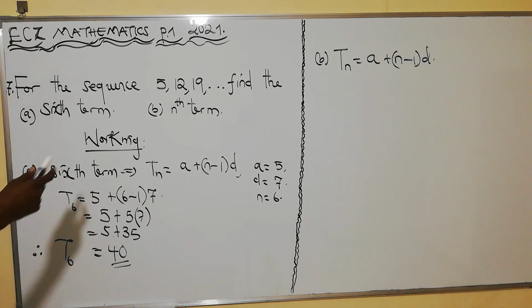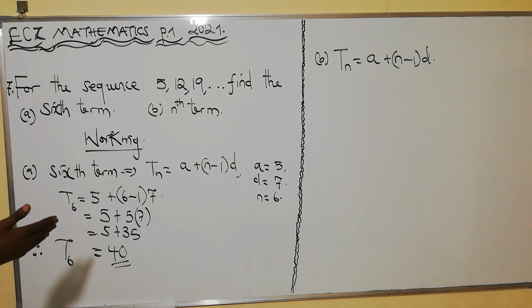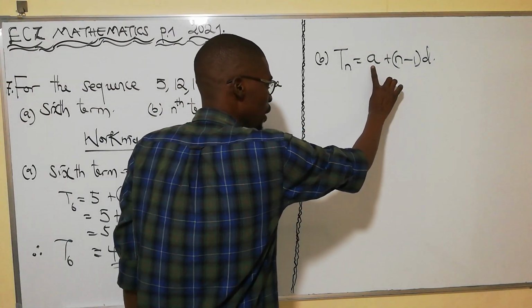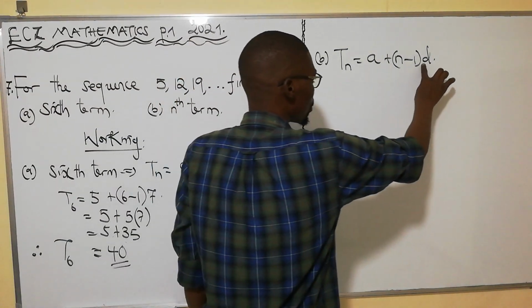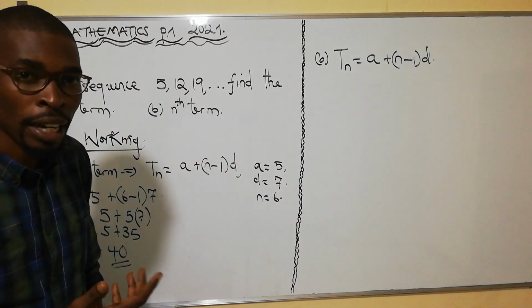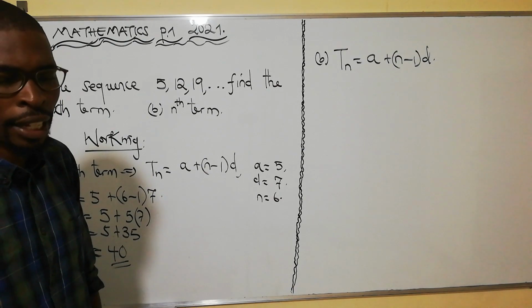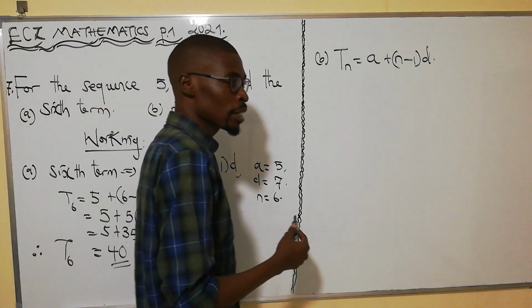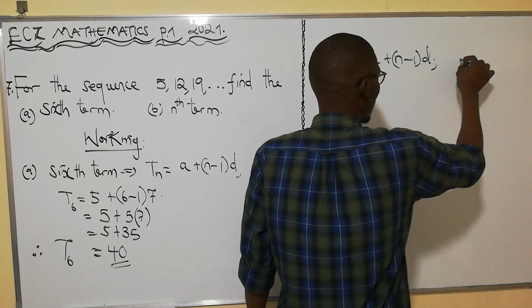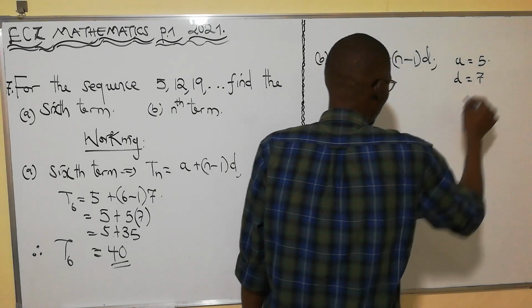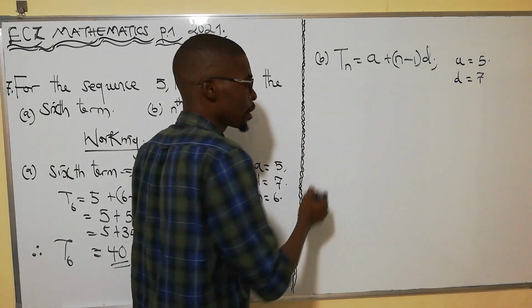Now, the only thing you have to do here is just to substitute the value of the first term and the value of the common difference, then expand and simplify in terms of n. That will be the formula for the nth term. So for this particular given AP, we have that a is 5 and d is 7. Then let us just substitute there.